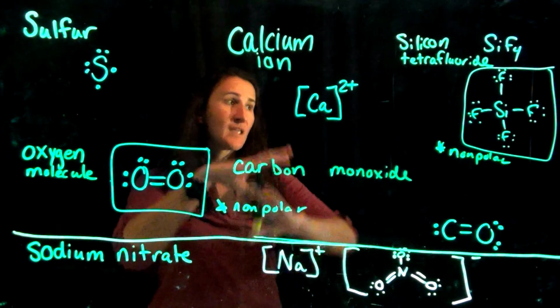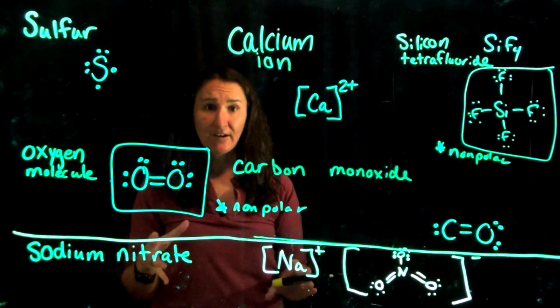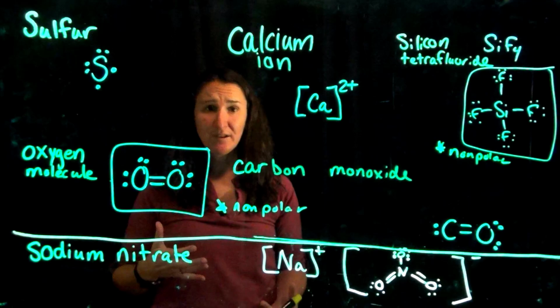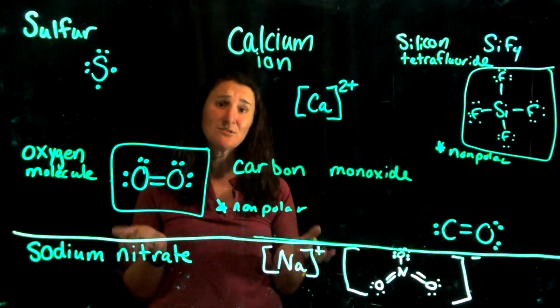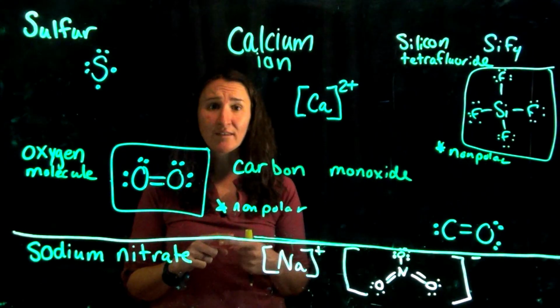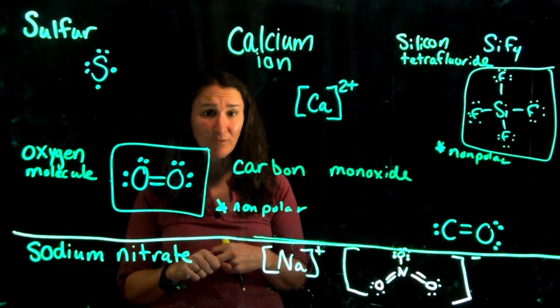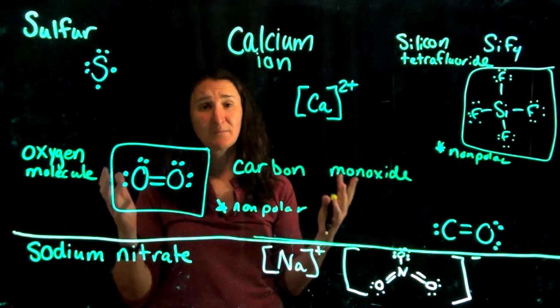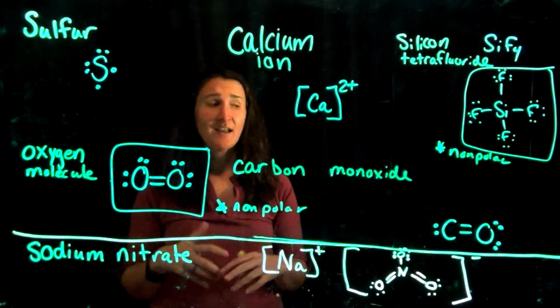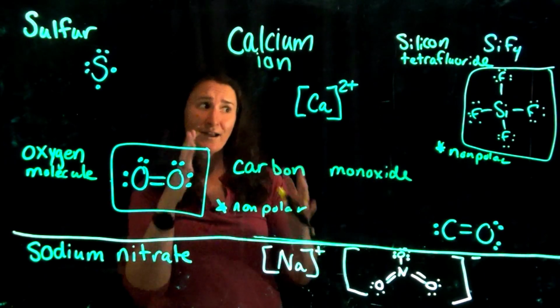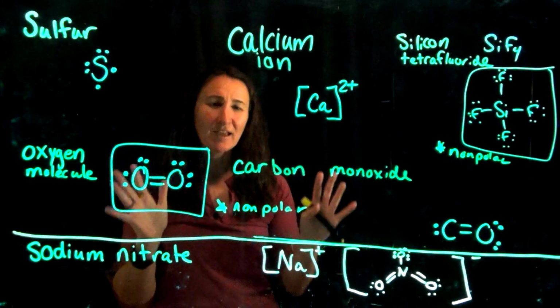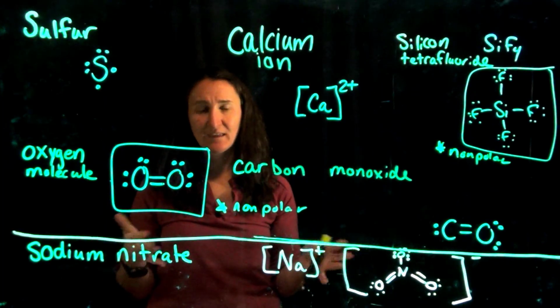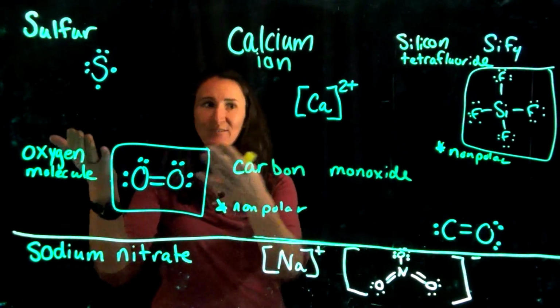Okay, so I know there's a lot to think about with polarity, and I just want to get you started thinking about it, because polarity is going to make a huge difference and determine boiling point and intermolecular forces, okay? And those are going to be huge this semester. So I want you to start thinking through where the electron density is, and try to picture what's happening in these molecules and atoms and ions.